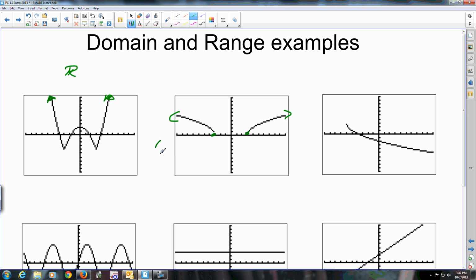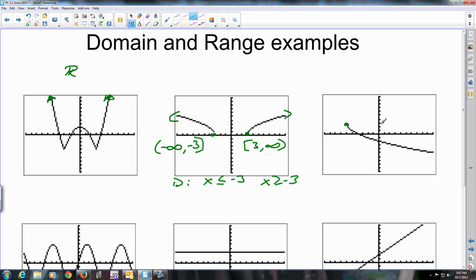I'm going to come from negative infinity up to negative 3. And I'm going to include negative 3 because I'm making the judgment call that that does include the value. So that's a bracket. Then I'm going to go from 3 off to positive infinity. Okay? If you don't like it in interval notation, how about this? For your domain, x is less than or equal to negative 3, x is greater than or equal to 3. Okay?